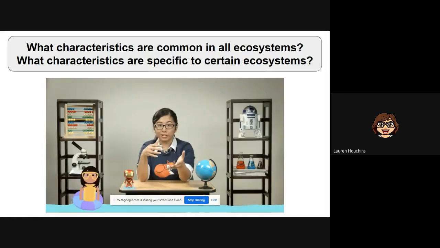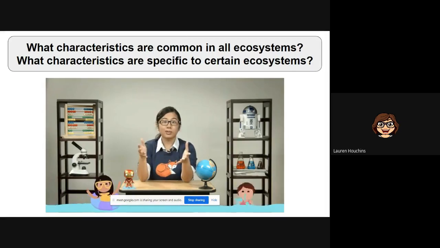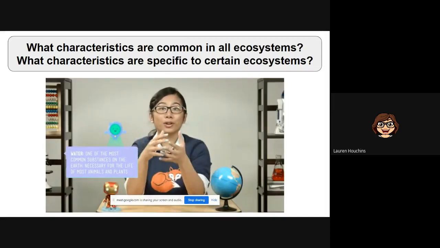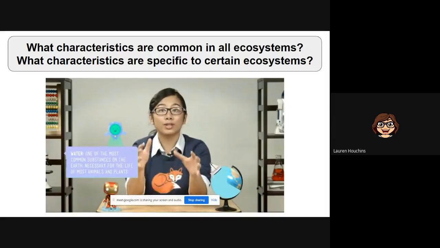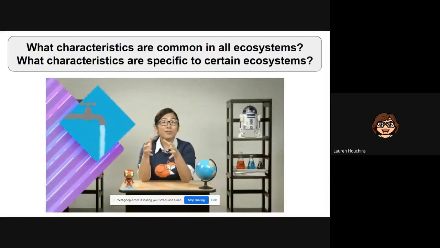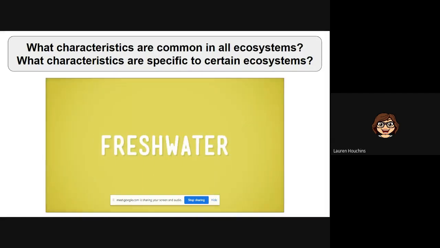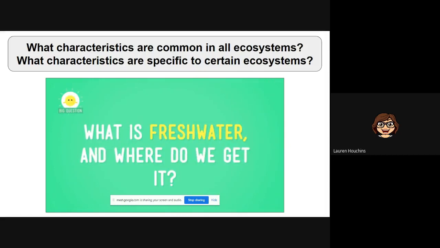I know you know what water is. You've seen it, you've done cannonballs into it, you've filled balloons with it and threw them at people, and you certainly drink it. Water is one of the most common substances on Earth. It covers more than 2/3 of the surface of our planet. We actually have enough water on Earth to leave a faucet running for 136 trillion years. But let's not do that. Because for all the water we have, there's one kind of water that we need to keep us alive, and that's fresh water. So what is fresh water and where do we get it?